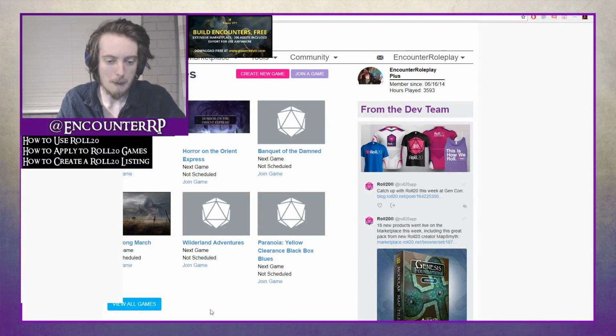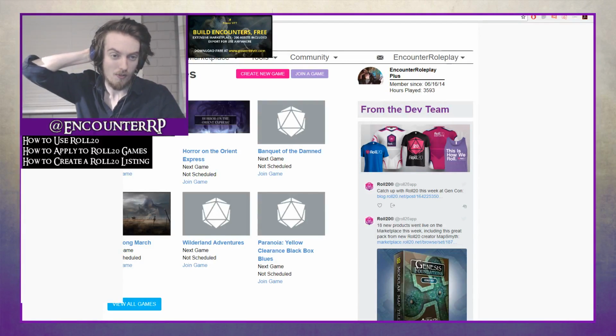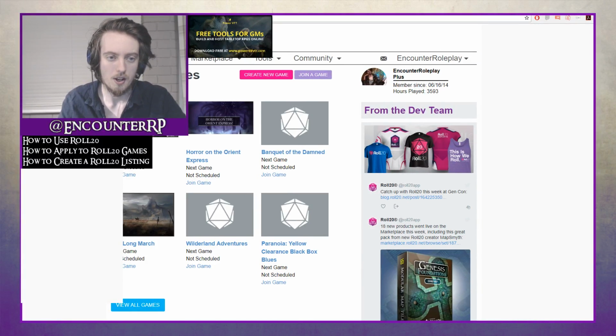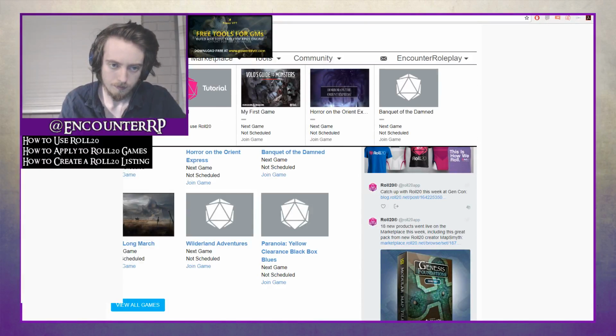One of the next things we're going to talk about is how to find a game on Roll20 if you're not a DM, so this is from a player's perspective, and the best ways to enhance your odds of getting into a game. So we're going to go back up here, click on Games, and go down to Join a Game.